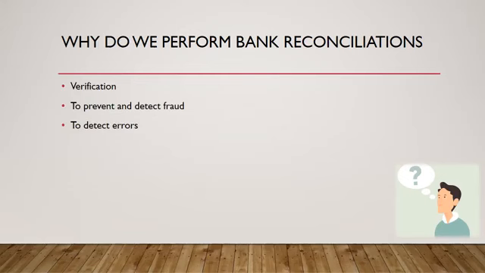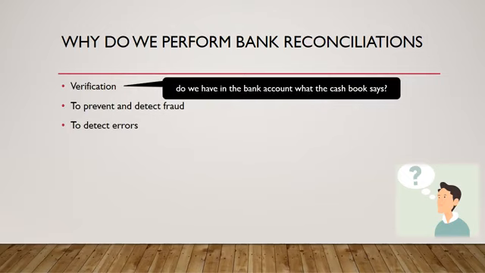Why do we perform bank reconciliations? So the points noted are verification to prevent and detect fraud, and to detect errors. So let's begin with the verification. Do we have in the bank account what the cash book says we have? We are claiming we have money. Let's say we have $500 in the bank. That's what we are claiming we have in the bank. But do we really have it?